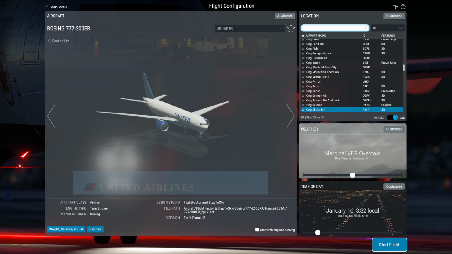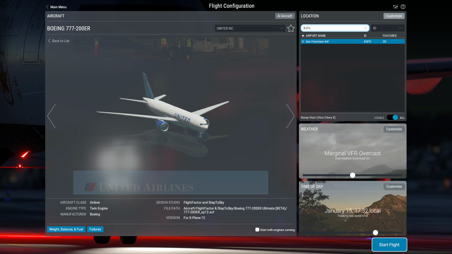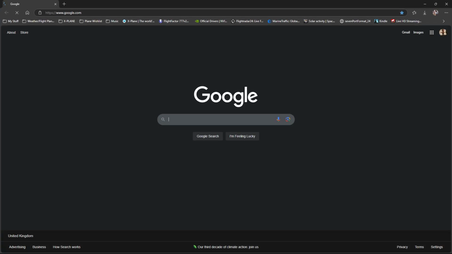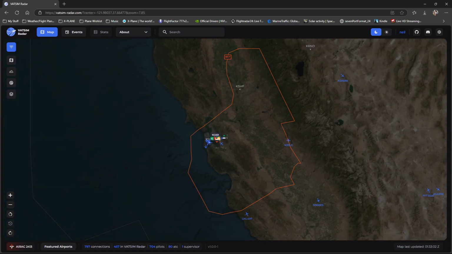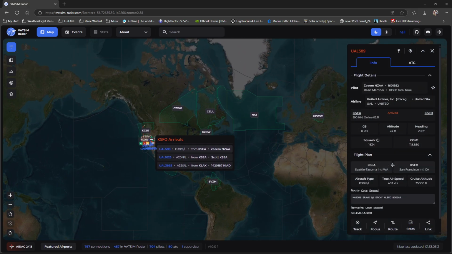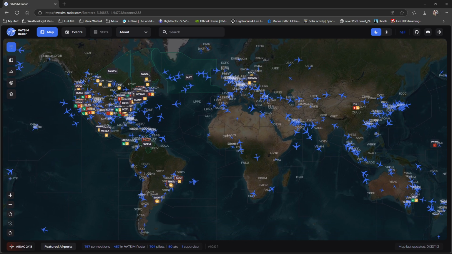Right, let's go to San Francisco, KSFO. Let's pick our gate, but since we're going on VATSIM, we'll have a wee look at VATSIM radar, which is cool as anything. There we go.